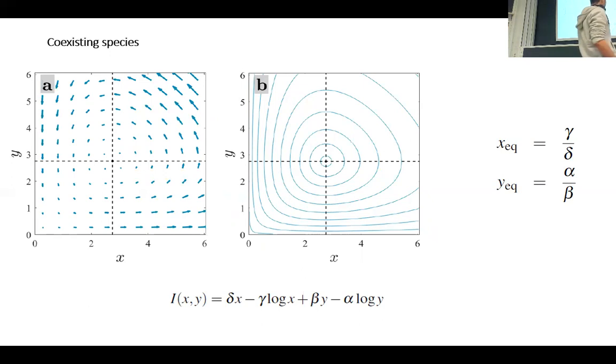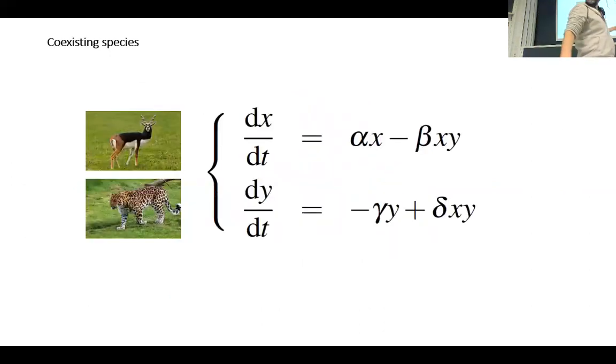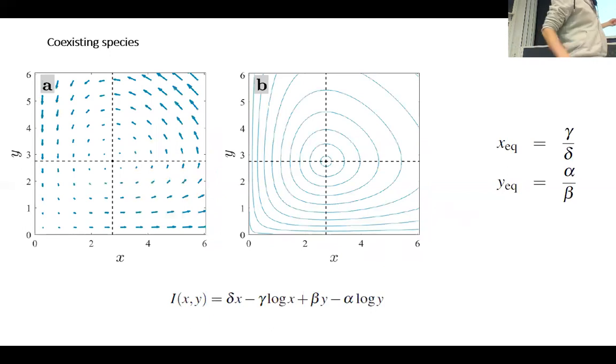This will be delta dx/dt. This will be, for example, gamma divided by x, dx/dt, and so on, all the terms. You replace dx/dt and dy/dt from the initial equation back into this equation. You will observe that this equation will be zero. The derivative of this will be zero. So this is why this is called an invariant.